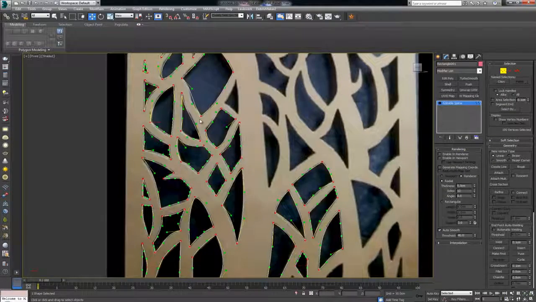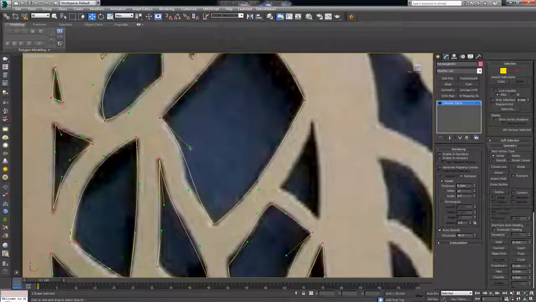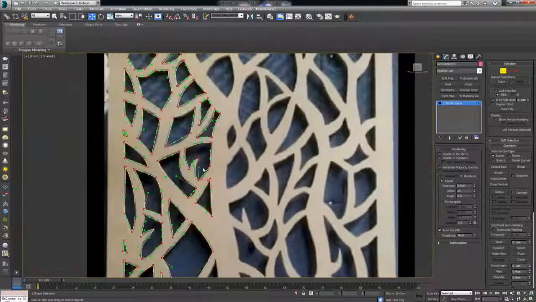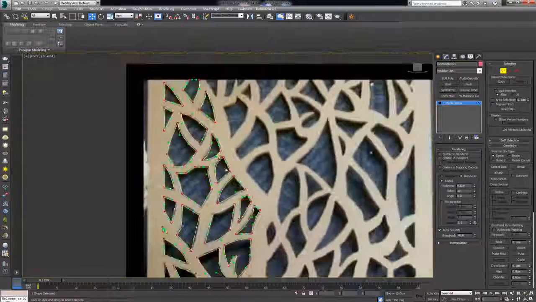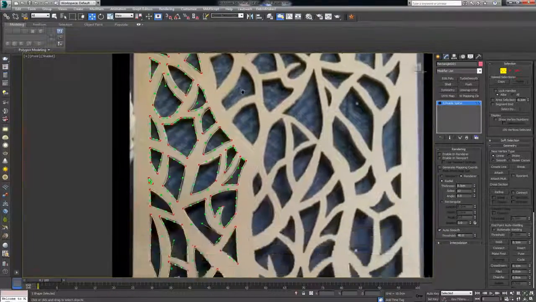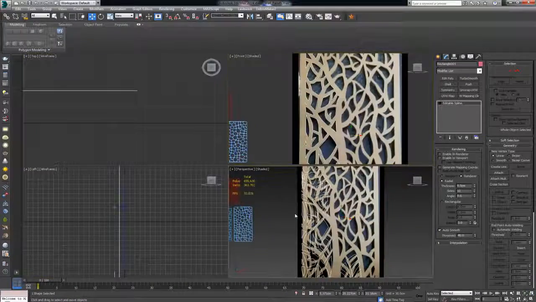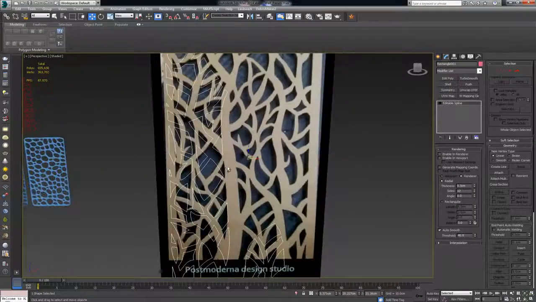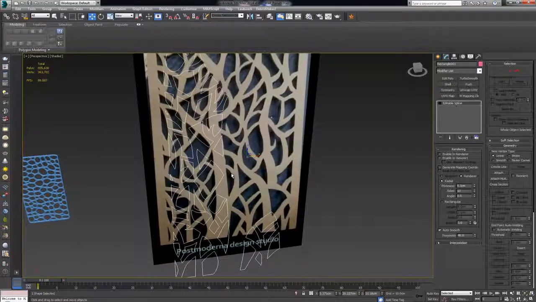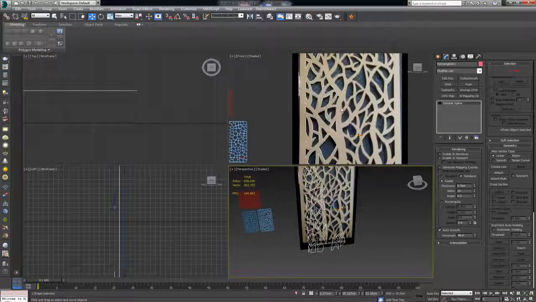With the conversion, we have basically better control over how this thing is going to look. So I can just move these Bezier corners and get the lines to be in the correct shape. For example, if I look here, I'm going to notice that I'm missing something, so just move it like this, and there we go. We get the lines to follow the image in the background. Now, one thing that you should note here is that when you're making something like this, it's going to take time. So be prepared for that.